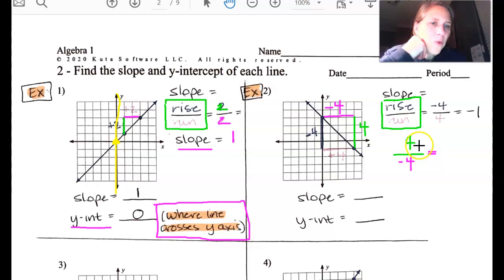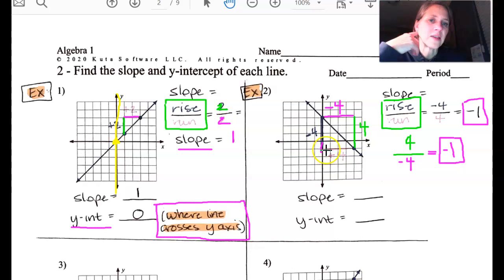And check this out. 4 divided by -4 is still -1. So the answer that we get here is actually the same as the answer that we got when we did it the other way in the example that's written on your page already. That time we took the top point and we went down, that was our rise. It was a negative rise. We went down, and then we went to the right for the run, +4. So that's just showing you two different ways. They're both correct. They give you the same answer.